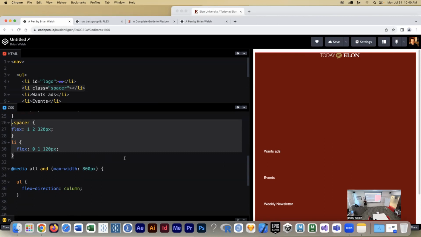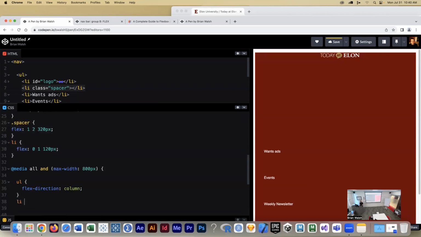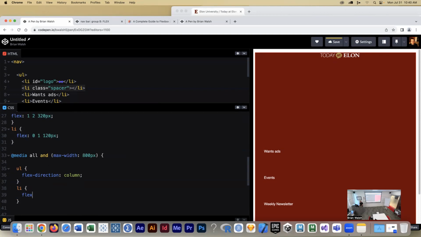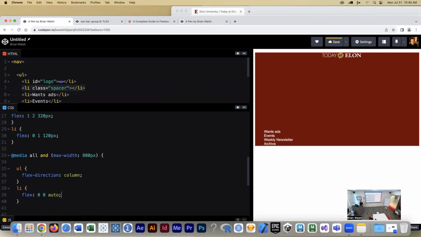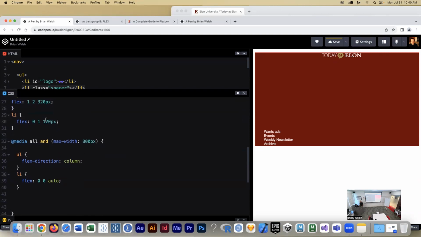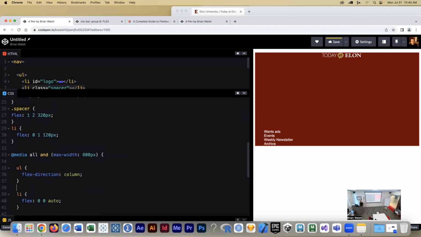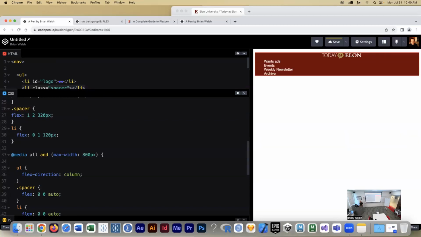Well, what we did is we flipped everything vertically. So now that 320 is a vertical space and then the 180 or whatever is down here. So we don't want any of that, right? How do we fix that? We have to overwrite those rules. So I'm gonna say li flex, oops, I'm gonna say like 0, 0 auto, just see what it does. Yeah, it's totally different, right? We have to use the same thing for, what is it, logo or spacer? Yep. So in the media query, dot spacer, flex, I'm gonna say 0, 0 auto. Everything just collapses, right? Okay, so that's pretty good.